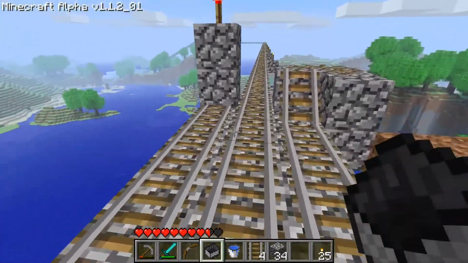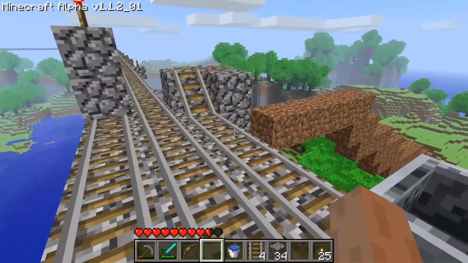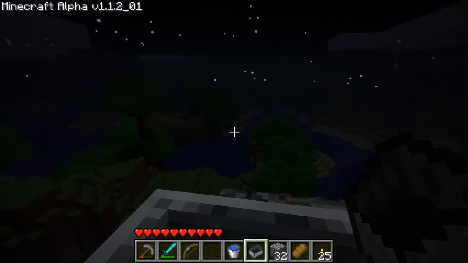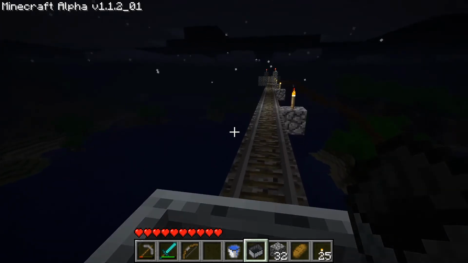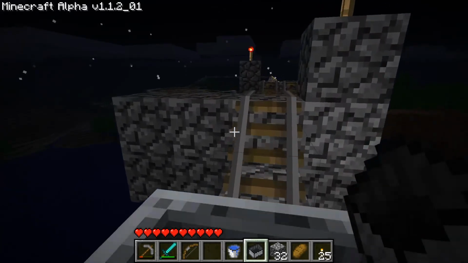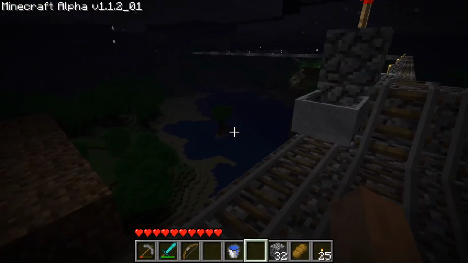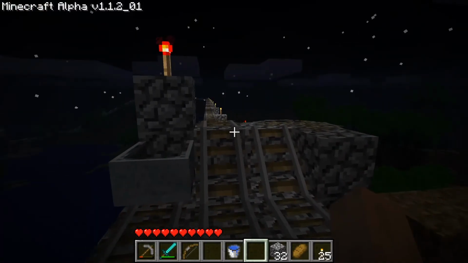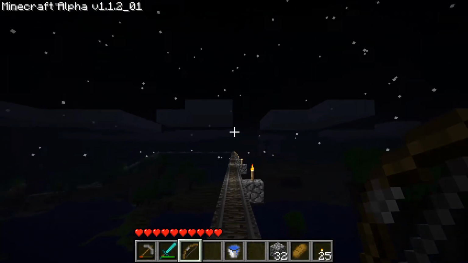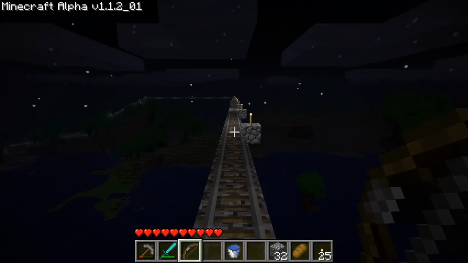Anyway, I need to get some minecarts for this. So, I guess I'll place that one there and grab some more. Okay, I'm coming in. I've got the minecarts, and I'm gonna try and place this while I'm going through. Well, that didn't work. I don't actually have an extra minecart. I do have some arrows. Am I gonna catch up with this minecart? Yeah, it's stopping.